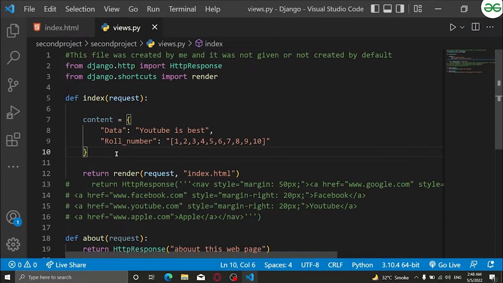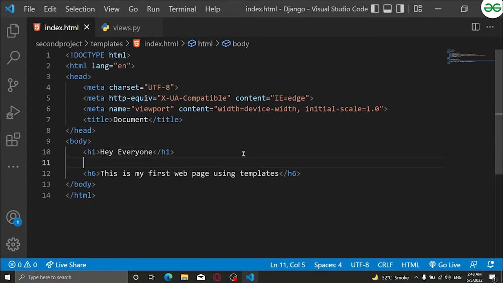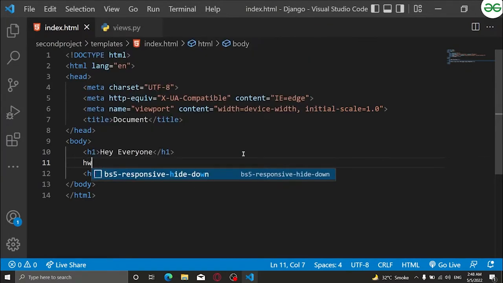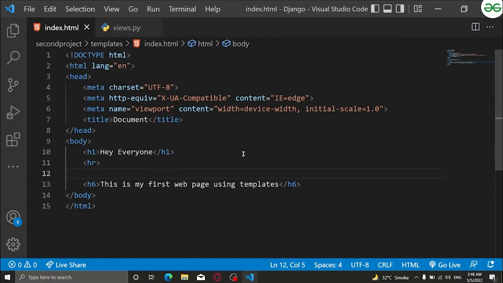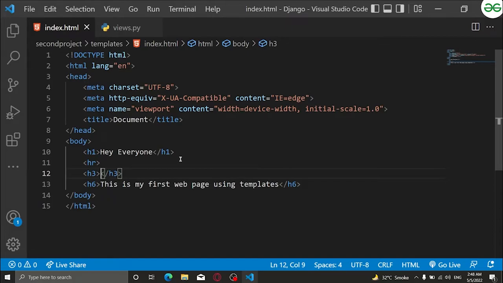Now what I have to do here is I want to access my data in this particular file. First of all, I will write a horizontal line. Inside this, I will write H3. Inside H3, I want that particular heading that I have written in the data, YouTube is the best, to be visible.